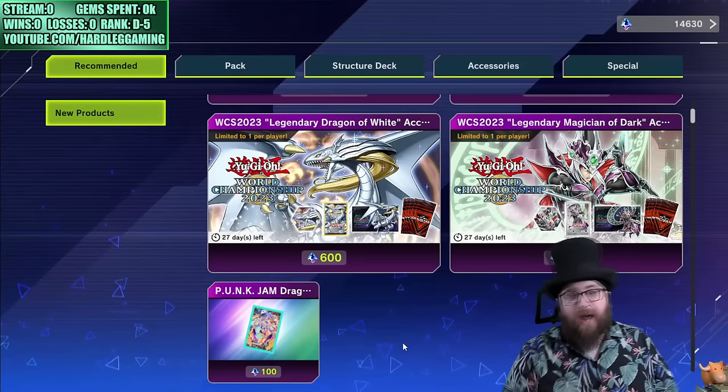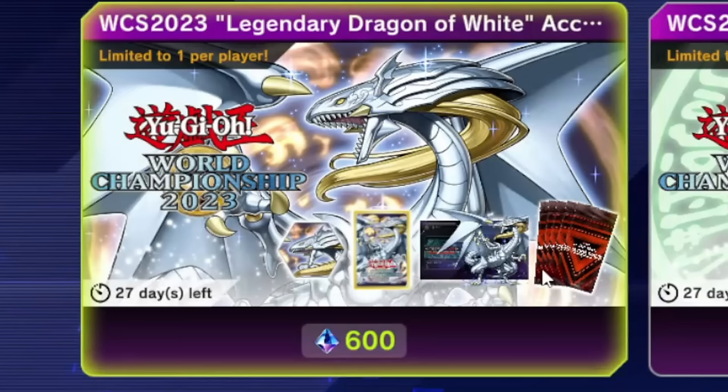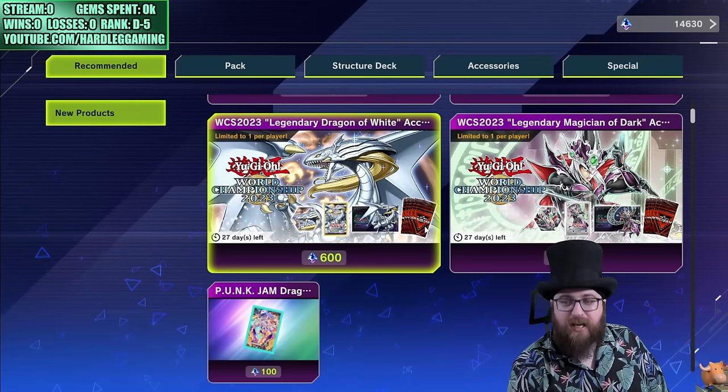The World Championship is right around the corner, and Master Duel is currently offering this little bundle. It's 5 Master Packs, plus a background, a sleeve, and an icon for 600 gems. Normally the Master Packs are 100 gems each, so you get the 5 packs, and then the 3 of these are 100 gems.